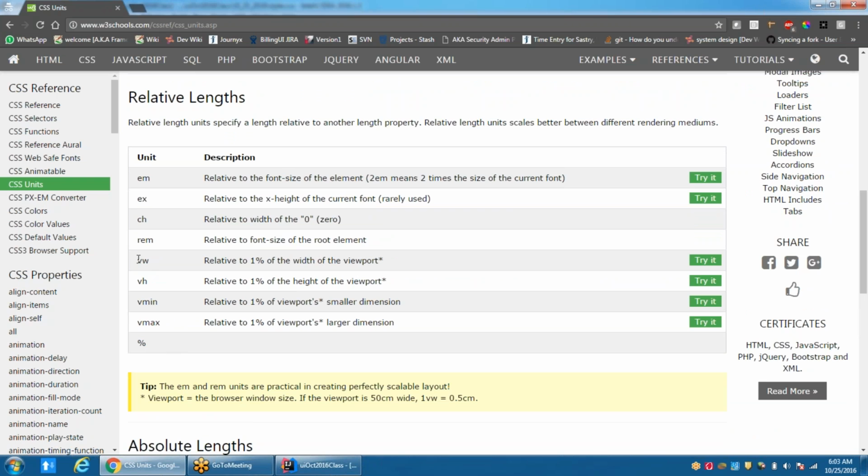Then comes the EMs, and then finally the viewport width and viewport height. Directly or indirectly, percentages and viewport width and height work the same. So you can say we use percentages, pixels, and EMs on a daily basis.